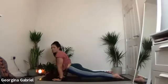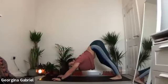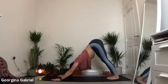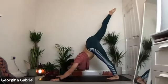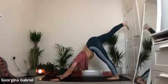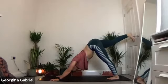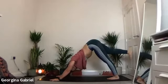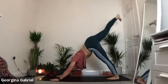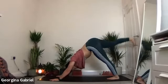Inhale, Urdhva Mukha Svanasana, Upward Dog. Exhale, Downward Dog. In your Downward Dog, raise the right leg up. You can raise it high, you can raise it low, you can internally rotate that back thigh, or you can open it out. Do a little bit of a mixture of all of it, because you'll get into different areas in the hamstrings. So mix it up.